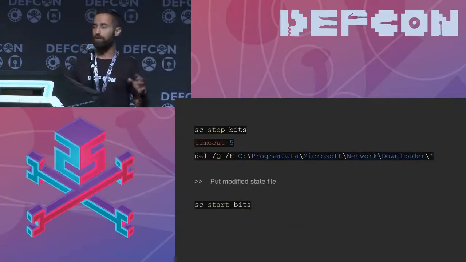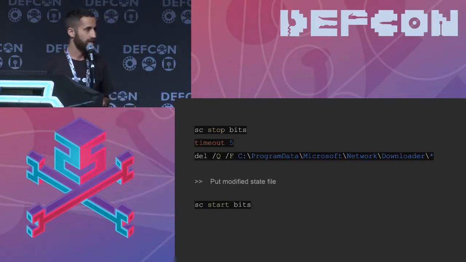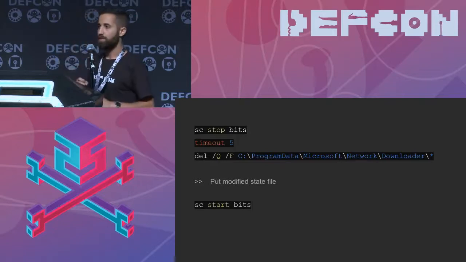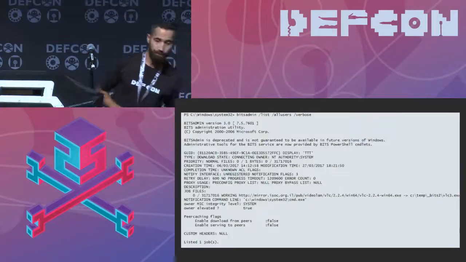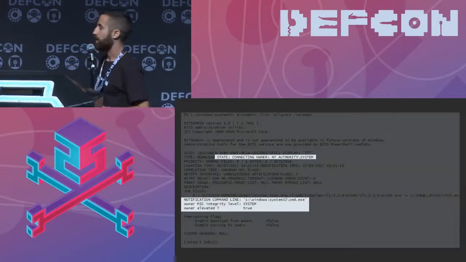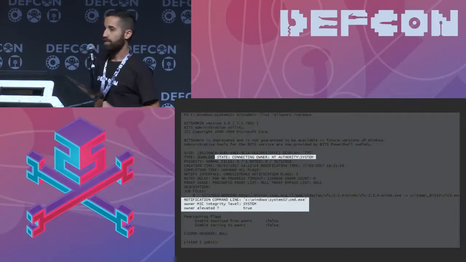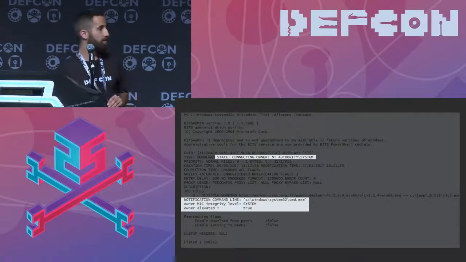And that is the complete layout of the method and what the tool does. It stops the service, modifies the files, puts them in place, and starts the service again. When the service restarts, it just loads the binary representations of the objects to memory and continues with the execution. And when we do that and look at the queue, we can see that we added a job with the system being the owner. It is now connecting, meaning the execution has started. And when it ends, the command line would be the CMD run as system in an elevated integrity level.